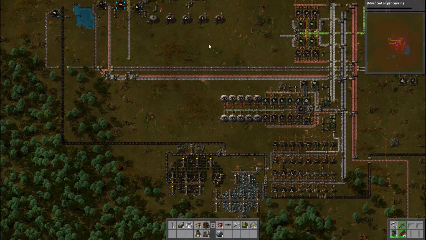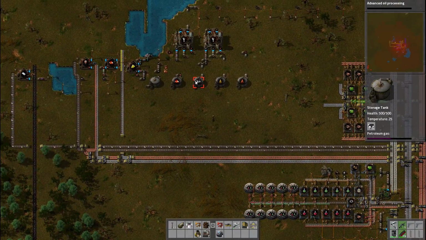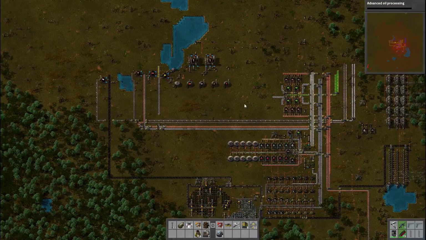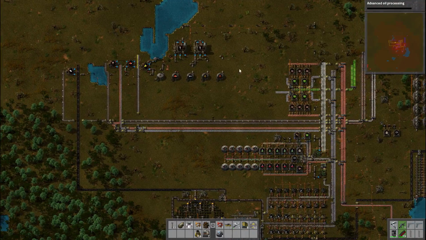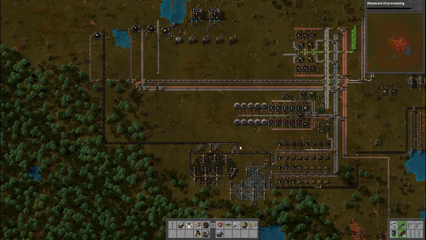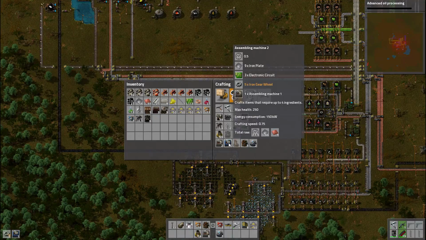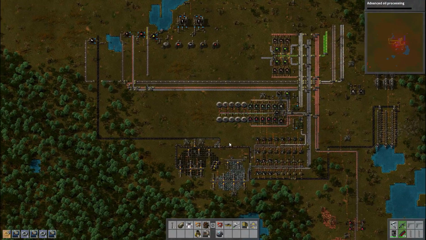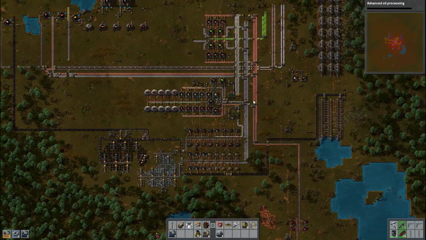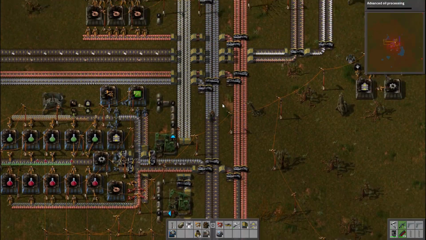Let's go over to advanced processing, because we're probably... Yeah, full on heavy. And I can do cracking. Probably do a little bit of it here, but I don't want to do it just yet. So the next step is actually blue science, and I'm going to trust that this is enough. Or I need more iron gear wheels. You don't actually store any, though, with that little setup over there.